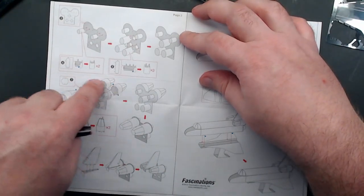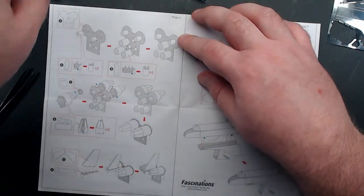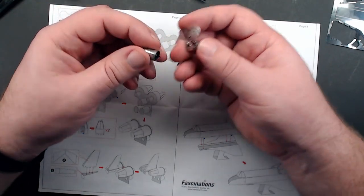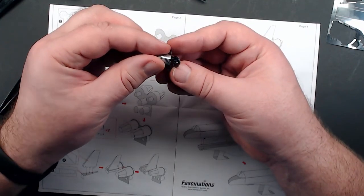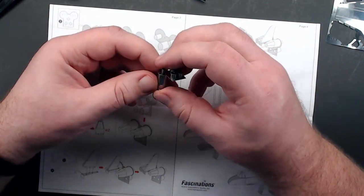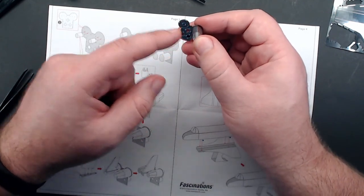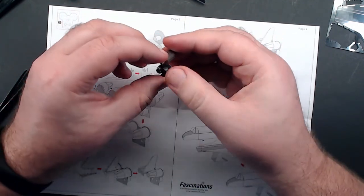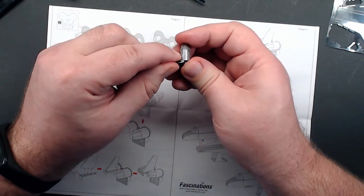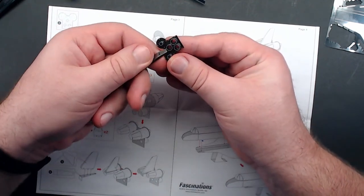So we've formed this together, and these two side by side are going to go onto here. And you'll notice they have the blue dot for folding, because what's happening is we're coming from the front, and from the front of this is the back of the ship, we're going to put these tabs through these slots here, and it's going to come out and be right next to this. And you don't want ugly twisted tabs there, right? You'll also notice I put this seam on the inside toward the ship, again, hiding that when I can. And now I'm going to come back over here and I'm going to fold that tab a little in, push it flat, fold it in a little, and starting to get some tight quarters, so I have to rotate it around and get the right angle.